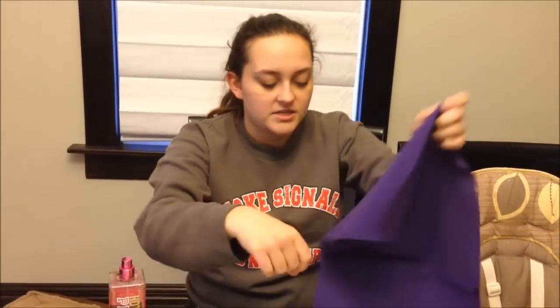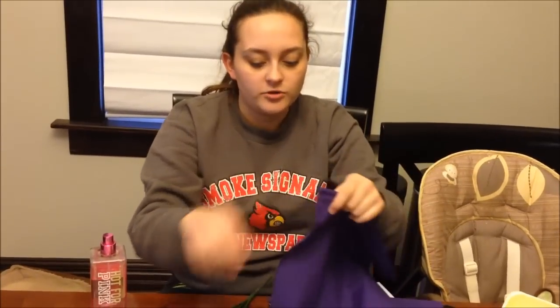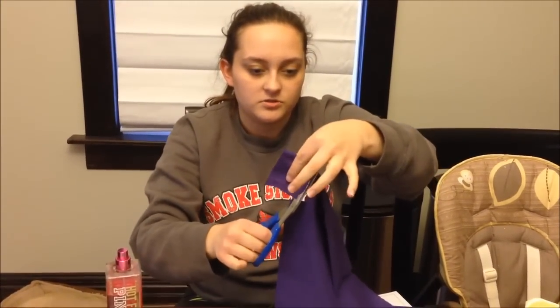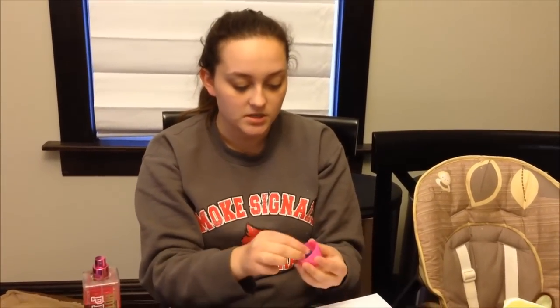Number 7 is purple cloth. I bought this at Hobby Lobby — about nine inches, and you don't need much. I chose purple because in today's Christian culture, purple represents Jesus' higher status. They took his robe from him. His robe probably would not have been purple since Jesus was not a rich man while he was on Earth, but purple is the symbolic representation we use.